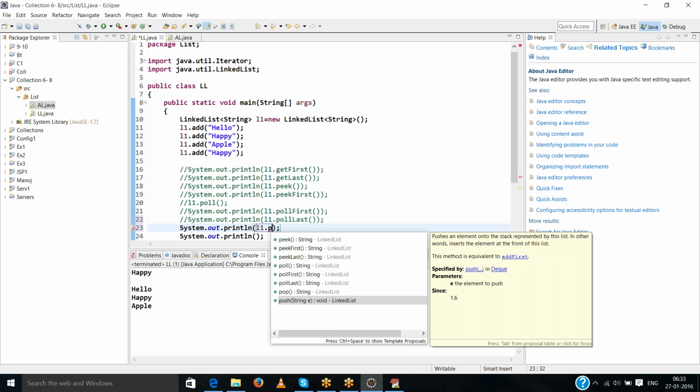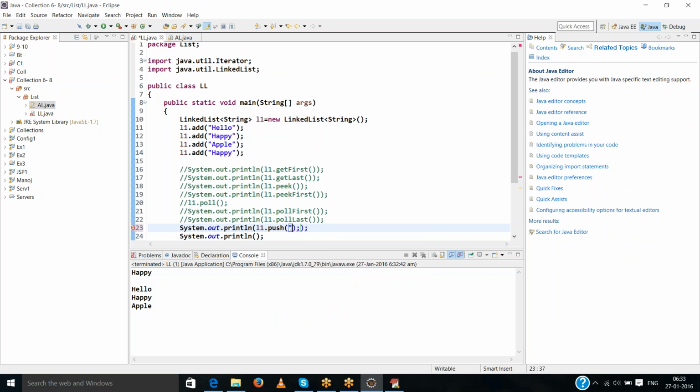The push method is available in the LinkedList. Why is the push method available in the LinkedList, and why is it not available within the ArrayList? I will discuss it later. Okay, leave it. Then I will push. Don't print it because it is an instruction; the return type is void.